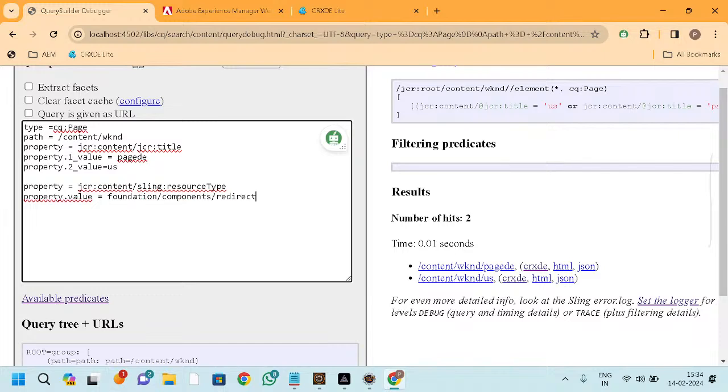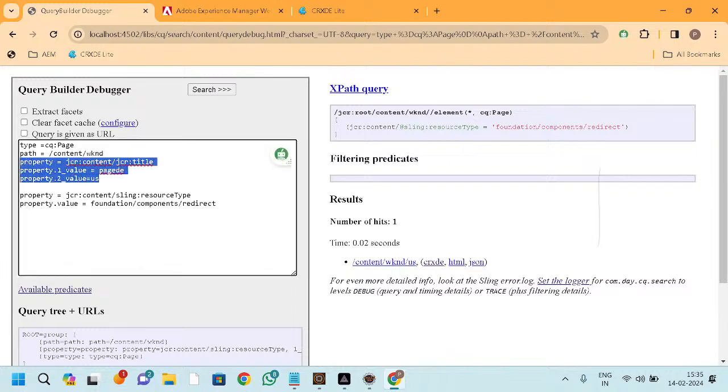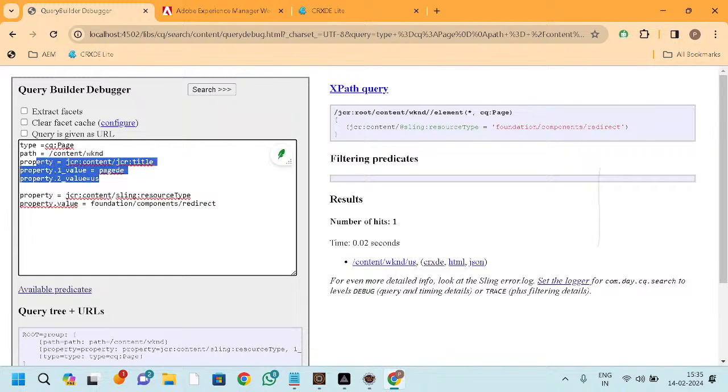Come here and simply paste it. Run. Say we got the one result. So what it is doing in this case, firstly it will check this one, and after that it will come down and check this one. So it has overriding, so only one you can check it. Like if you are defining it this way, you can check only the last one.